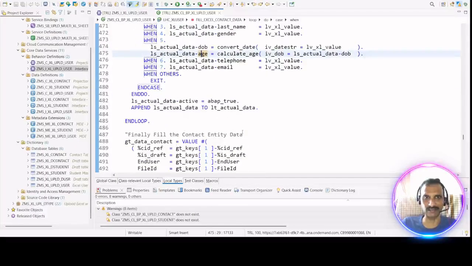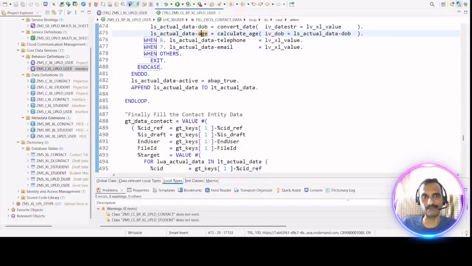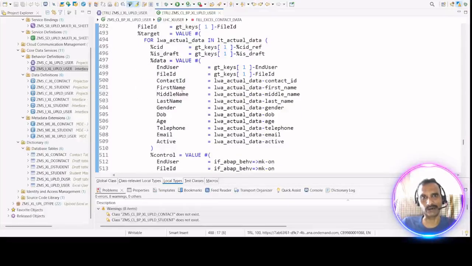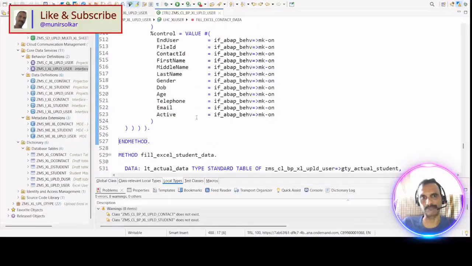Age I am calculating here, and finally I am filling the GT data contact, which is of entity type, which will have CID reference, all those other fields. And the target will be filled using our LT actual data that we are filling here. From LT actual data, GT data contact will be filled in with all the values here. You see contact ID, first name, middle name, last name, everything with the control structure there.